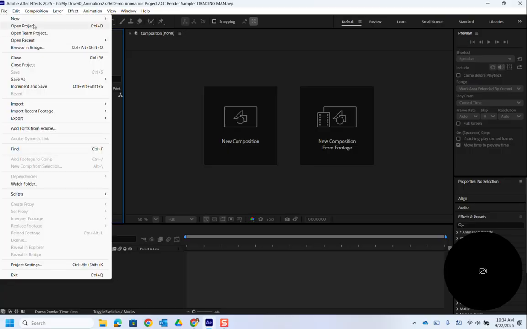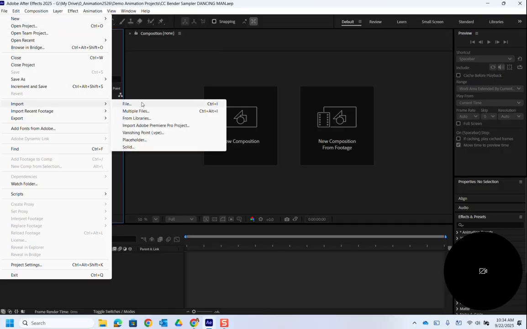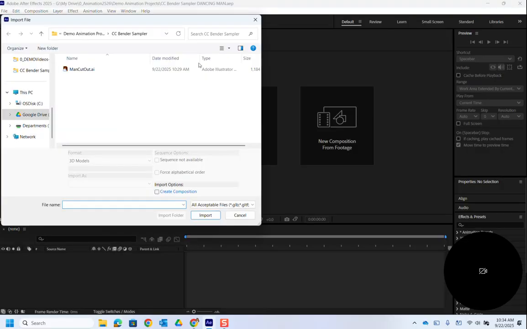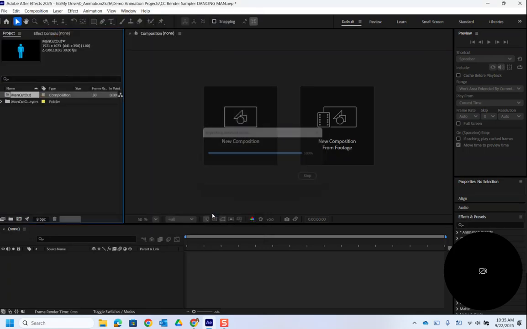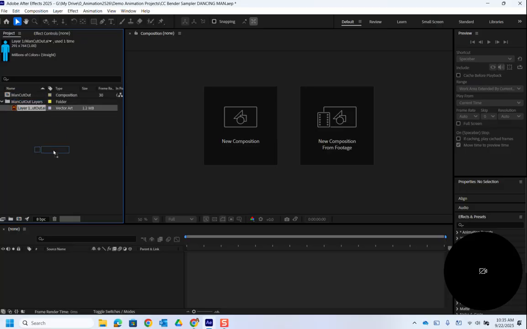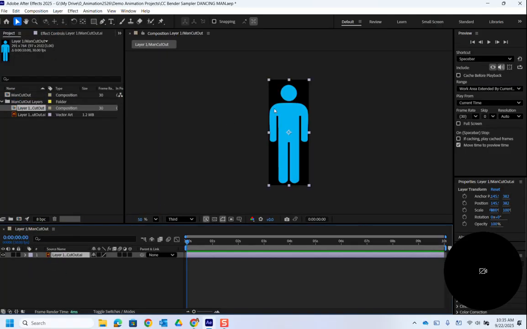So I'm gonna go ahead and open up this file. So I'm importing a file that I did a vector cutout in Illustrator. And just remember, I'm not importing footage. I'm doing composition, retain layer sizes, import. All right, it's right here. Don't forget that the folder has all my different layers. So awesome, I'm gonna go ahead and move this into my main composition. Actually, I can just drag this layer into my main composition.